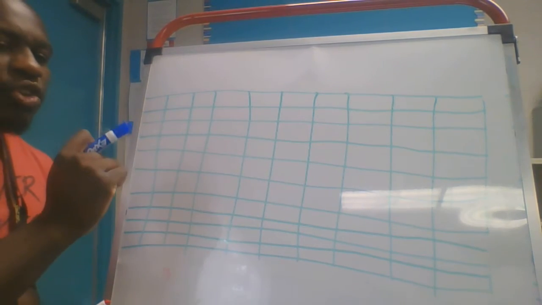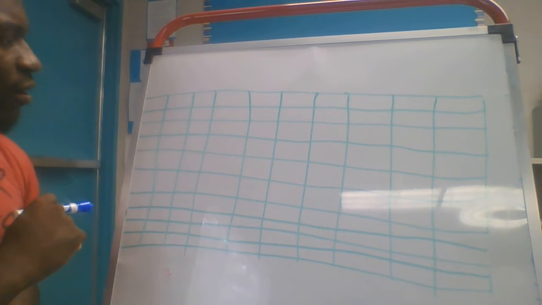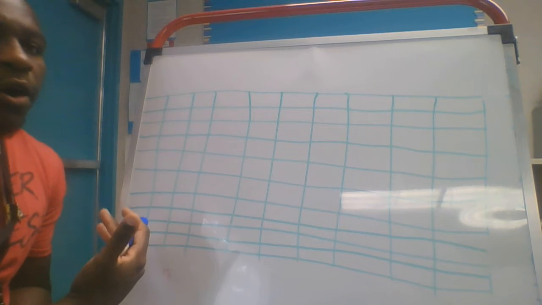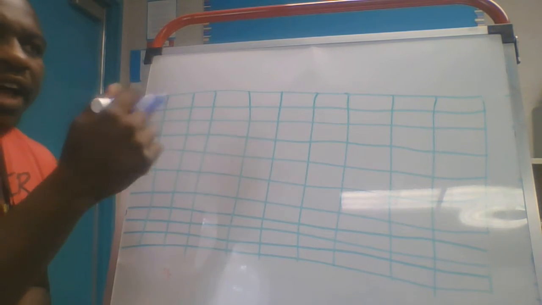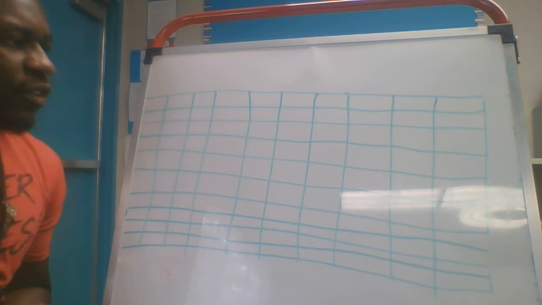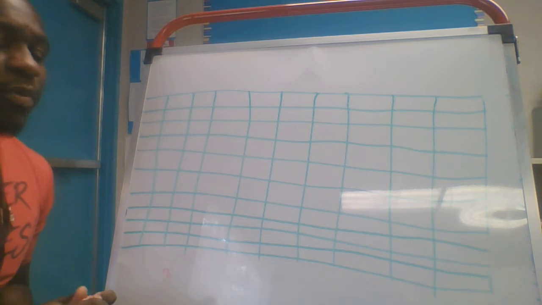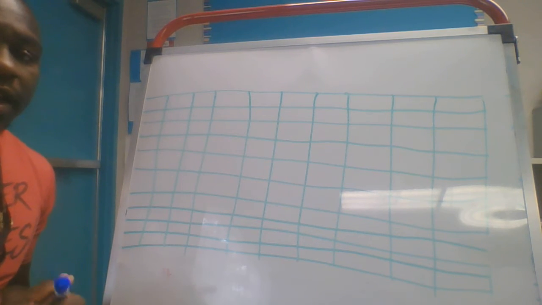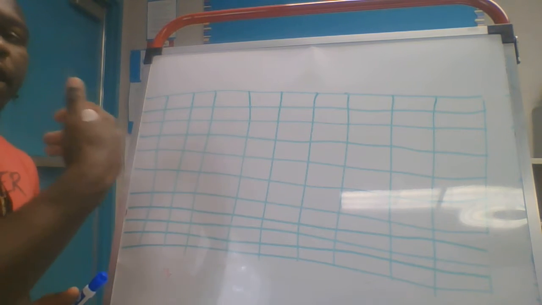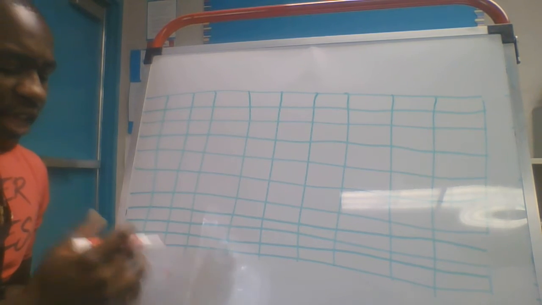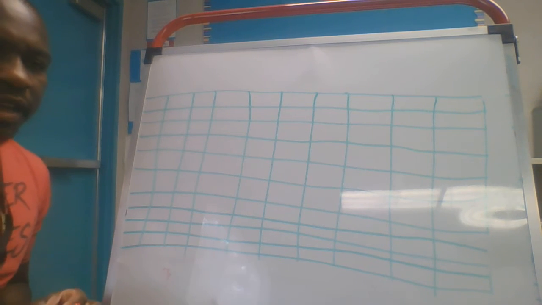You're going to see this in your homework for Savas for 2-3. Feel free to make this on your own with construction paper or any line paper and draw 10 lines both ways to give yourself this grid. And what we're doing today is super, super easy, so I'm not going to spend too much time on it. I'm going to explain it probably only once. So if you don't understand it, go back and watch this video again because it should be pretty easy once you see what the deal is, right?